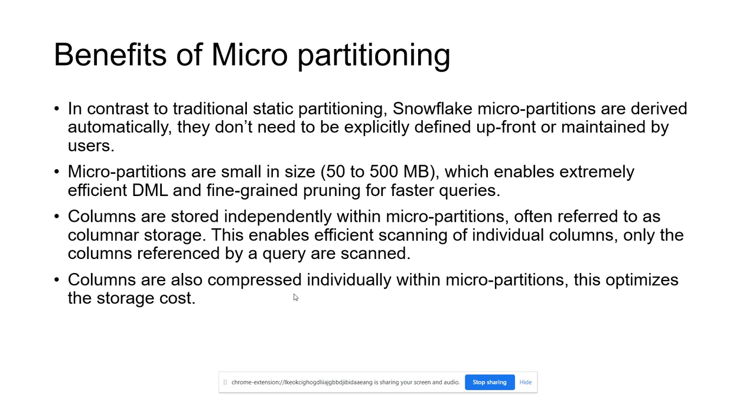Okay, so what is the advantage of this compression? Definitely it will save the storage cost. Suppose we have a 10 GB table. Whenever we store 10 GB of data into the table, after compression it will be reduced to, for example, 5 to 6 GB or even 7 GB. So here we are saving 3 GB of space, right? So this compression is also one of the biggest advantages of micro partitions in Snowflake.